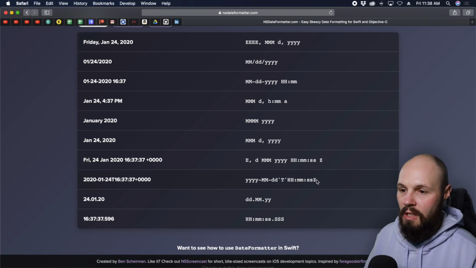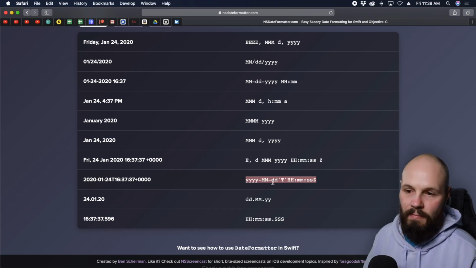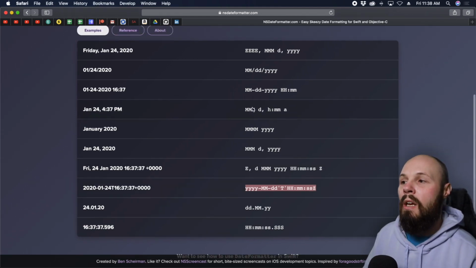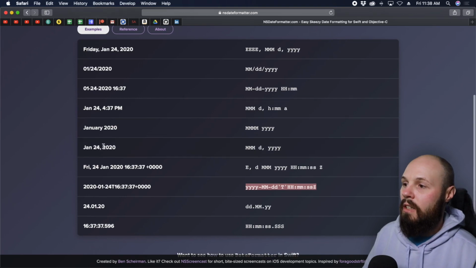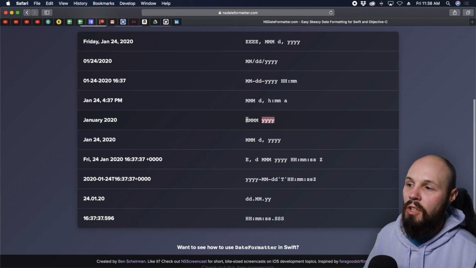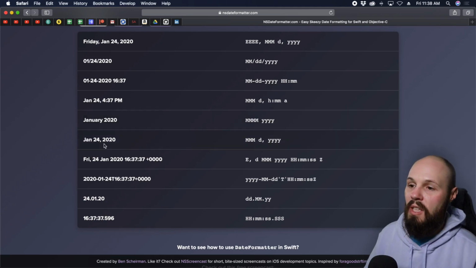So we're going to copy this, Command C. And this is a very, very common format from the server, by the way. You're going to see this a lot. So that's why I kind of know this is the one it is. But you can see when we want Jan and then the year, so not January. See how this is like 4 capital M's and then the Y? We're going to just use 3 capital M's to get JAN, 3 letters of the month. So that's what we're going to use in the future. And you can see how the 3 capital M's here will give us this Jan.